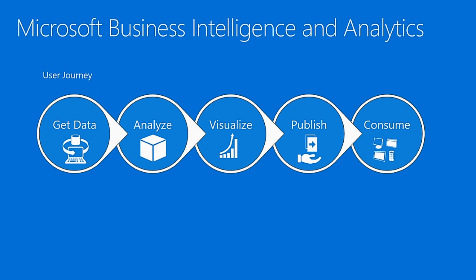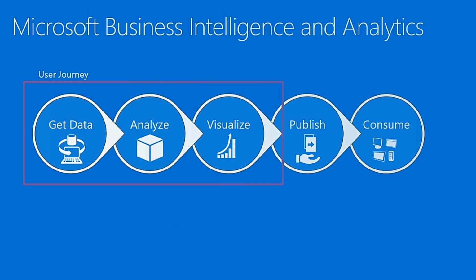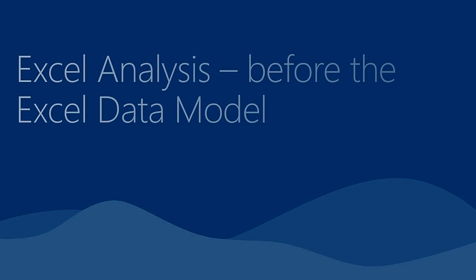If you think about the user journey for BI, we're focused on these three things here. I'm getting data, I'm analyzing data in Excel or whichever Power BI tool I want to use, and I visualize those things in Excel or other Power BI tools. Then I publish those things and I consume them. Our focus today is the first three steps: getting data into analysis, and then some basic stuff in analysis and visualization as well.